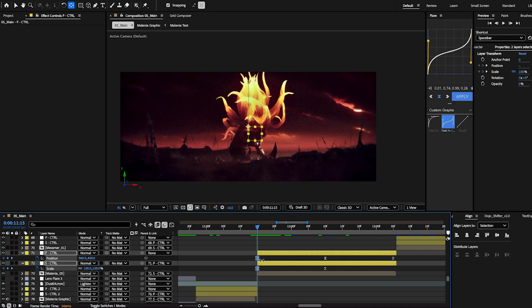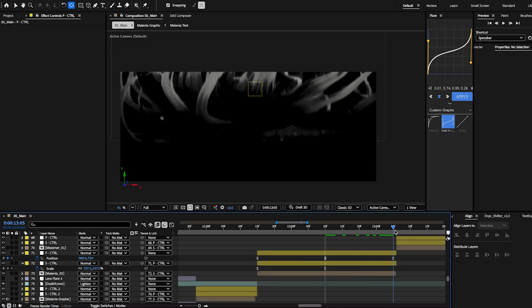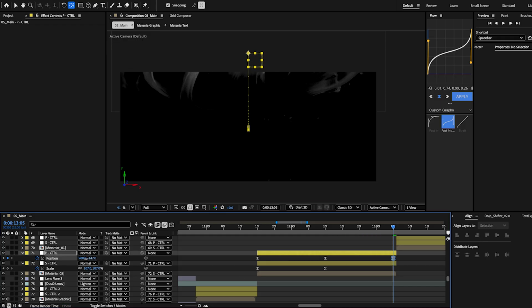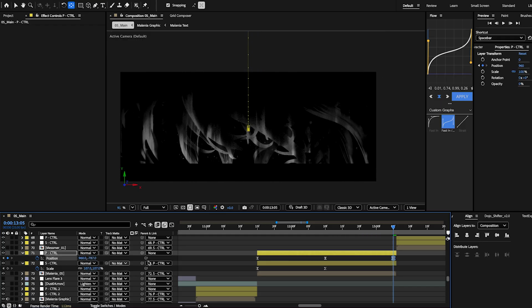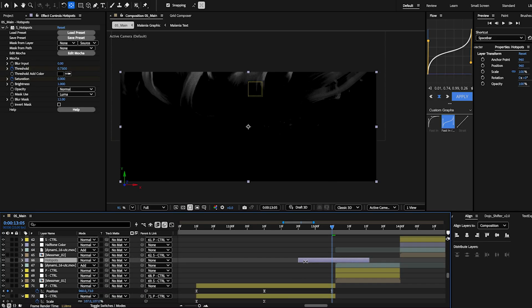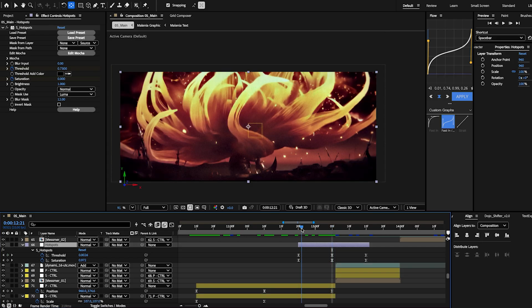Just base values here, position normal, scale at 100, and then we have it zooming in. So it goes from 100 to 107, and we pulled the position up to the top of the composition. And then this position here starts going down to help with this next movement, which I will show you. And also this hotspots transition is really good. So I just keyframe.